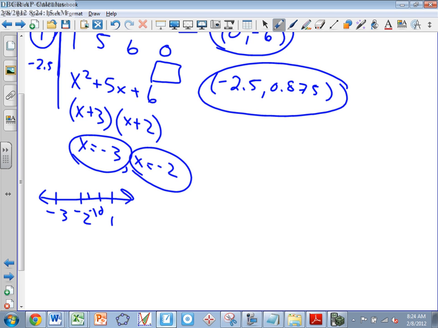Again, does everybody see what I'm doing? I know these are roots here. I know the value of this is (0, negative 6). I don't want to use the negative 0.5 because it's so close to this point. It's not going to show me much. So I'm going to pick whatever else is left in there, negative 1, and plot it. That's why in your notes I put plot a point about halfway. It's not necessarily going to be exactly halfway. So go ahead and plug negative 1 in. For this one, either use your calculator or you can plug negative 1 into your synthetic table. It's very quick to do.